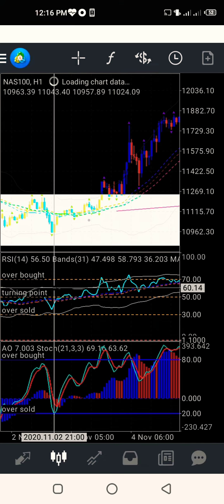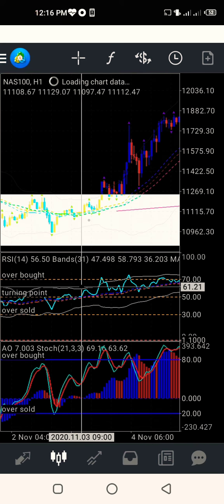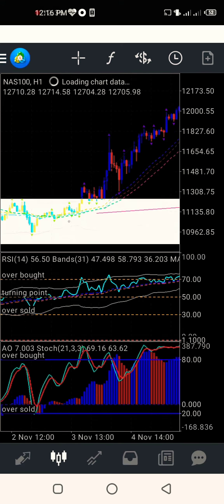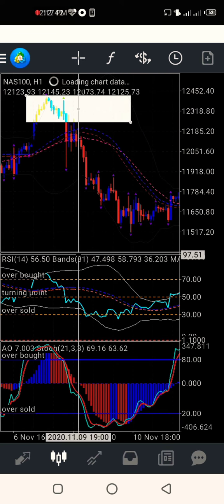The market is oversold. It's oversold here. Your RSI is above 50, as you can see. And then you can see the market is now above your moving average. Those things have confirmed to you that you are going up. So as you can see here, it goes up very, very well.